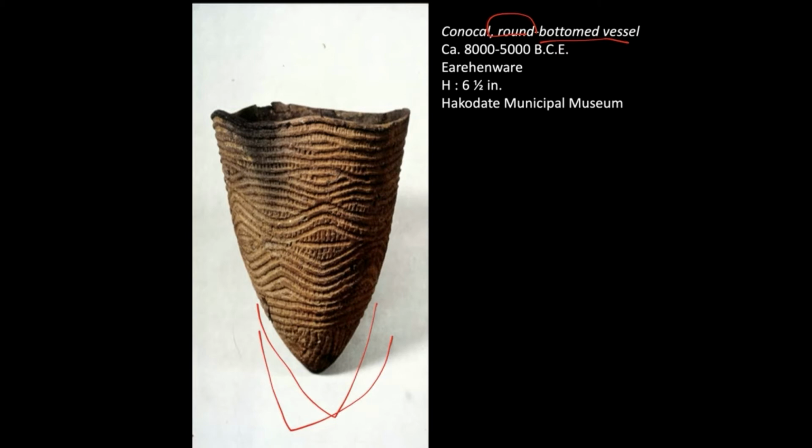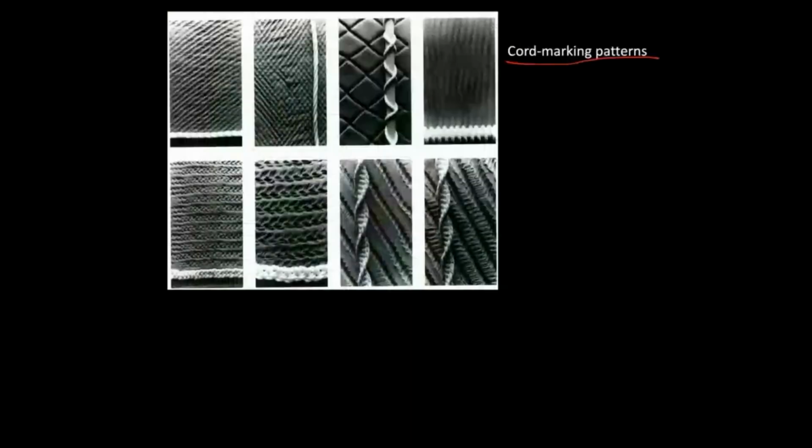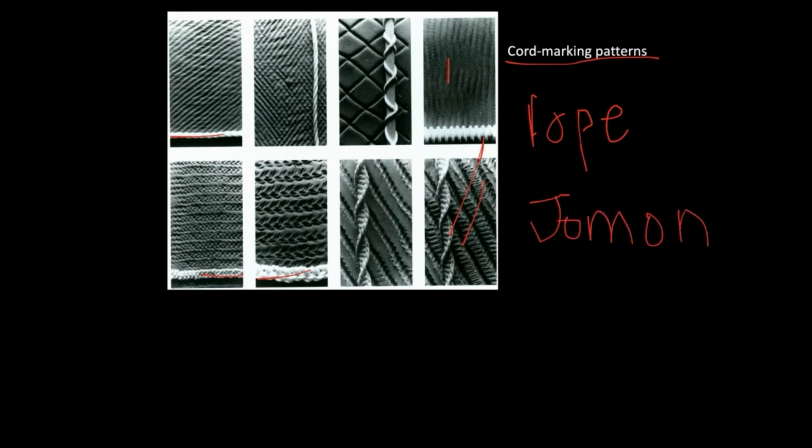There used to be a lot of theories about how they added these patterns. What archaeologists found was they didn't use a pen or stick. What they used was a woven cord or rope. They used this rope in order to create uniform patterns. So you have, for example, a wooden stick, put the woven cord into an X shape, and then you roll it, and you get the diamond shape.